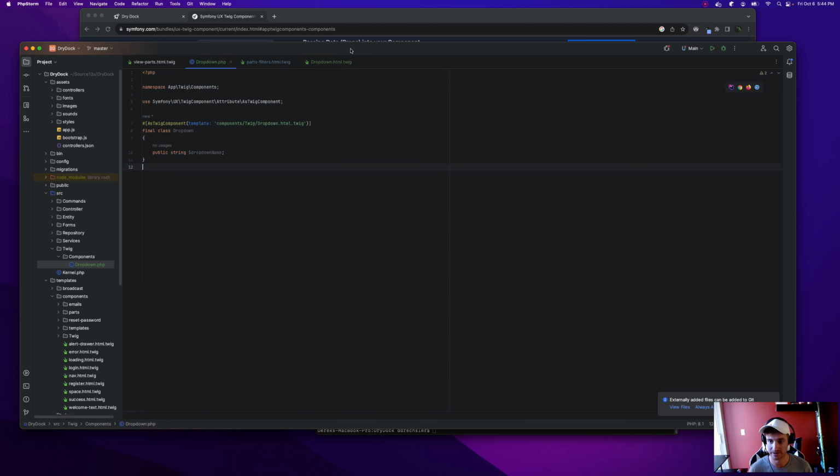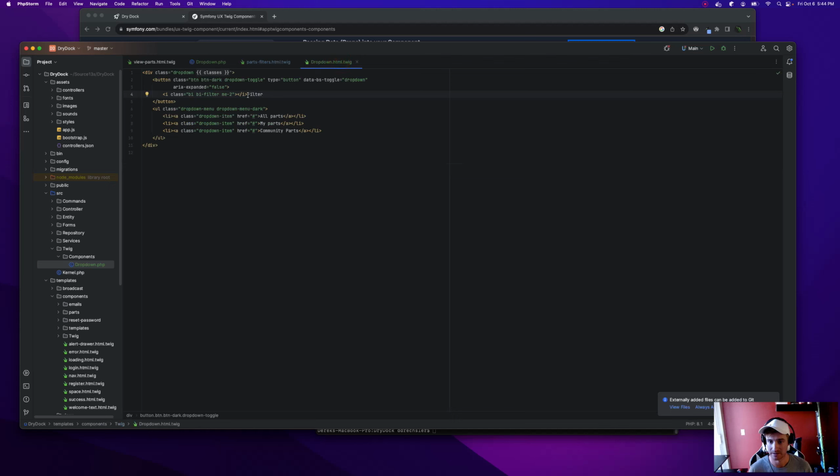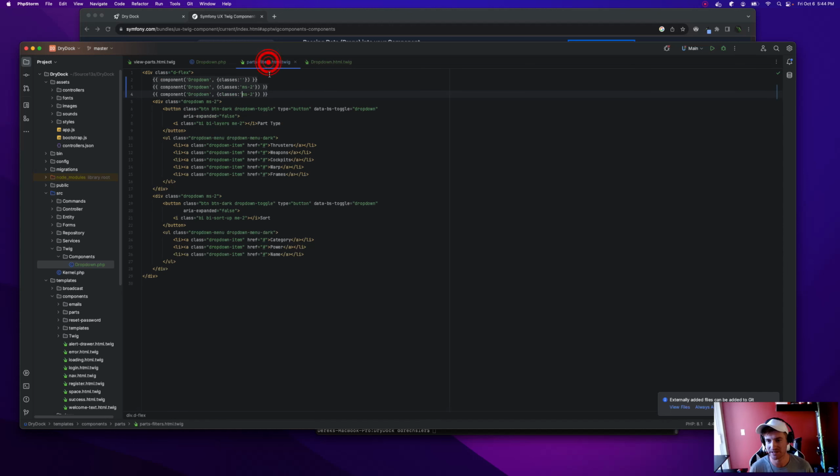But then we also have drop-down name. And as you can see, this is getting pretty similar so far to just doing the regular include syntax type of deal. Drop-down name, and we'll do filter. What do we got? Filter, part type, and sort, which is kind of like filter.